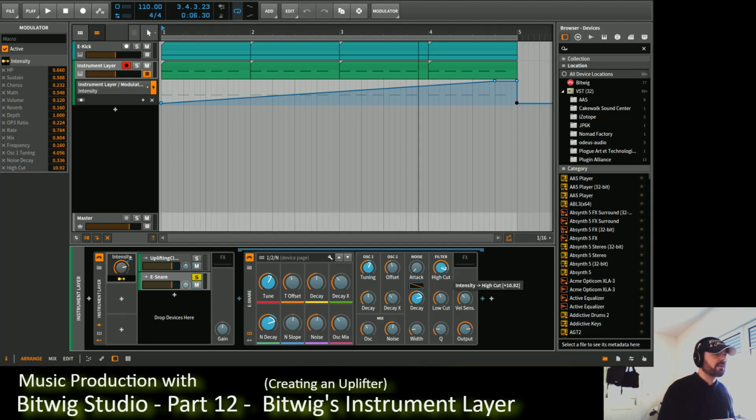Maybe also high cut and increase low cut over time, and the output. The only thing I have to do now is bring down the output in the beginning, because otherwise we might introduce clipping.